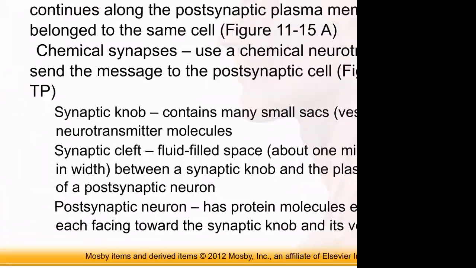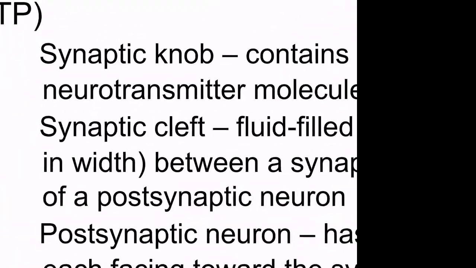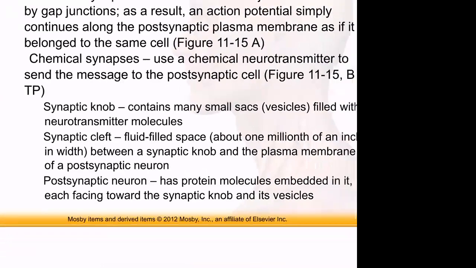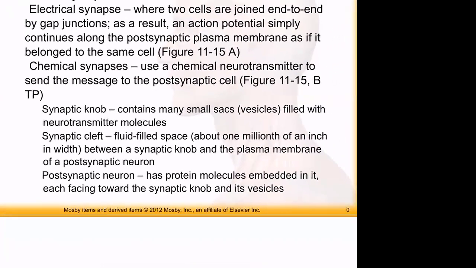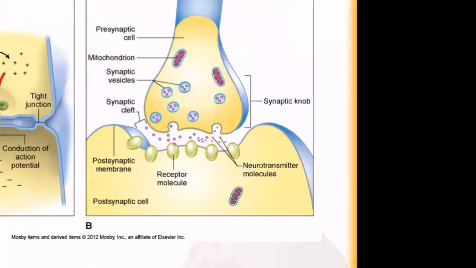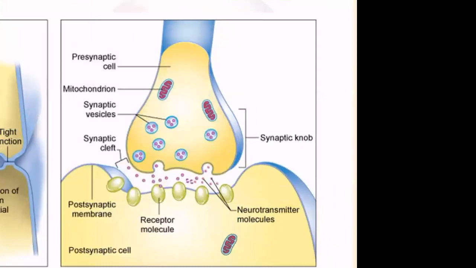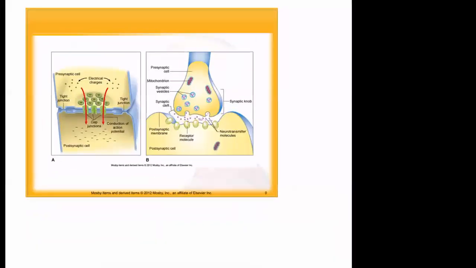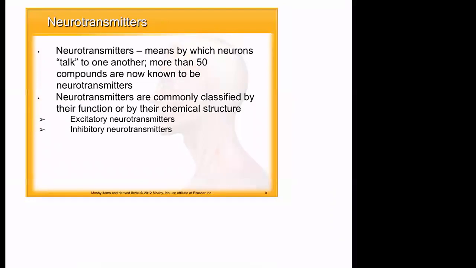Synaptic cleft. And understand that is really small here, about 1/1,000,000th of an inch in width. Okay, that's about right. So even when you look at something like this under a microscope, it still looks like they're touching. You don't see a space in between there. So it's a space, but it's really, really small.